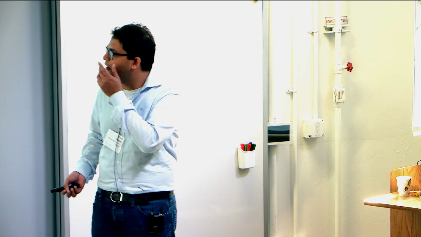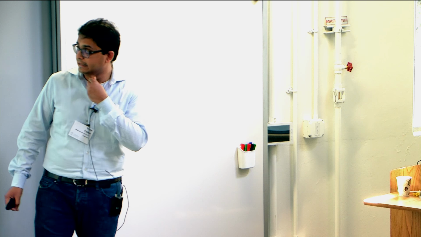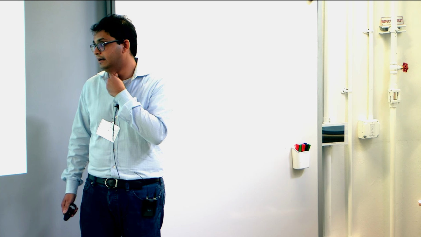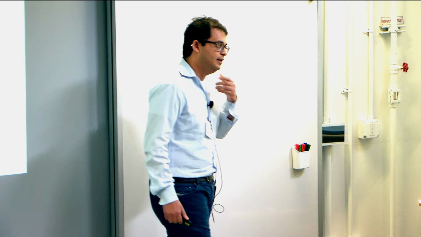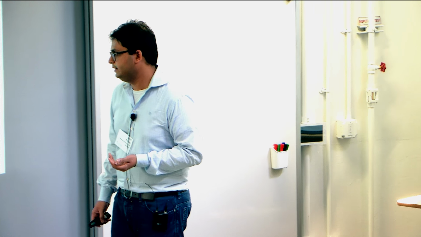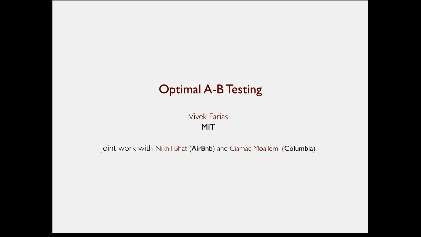And so the goal, in some ways, is more or less to introduce those problems and then say a little bit about the results we have for those problems. And if time permits, there's a long list of, I think, effectively open problems that this view leads to, and I'd like to spend some time on that as well. This is joint work with my friend Siamak Molemi, who's at Columbia, and Nikhil Bhatt, who's at Airbnb.